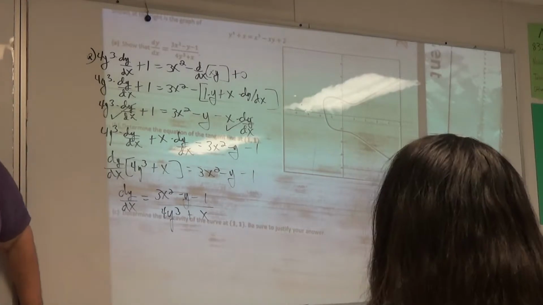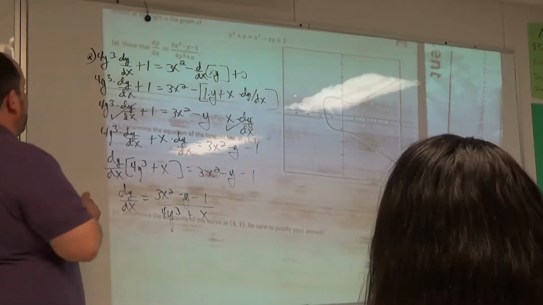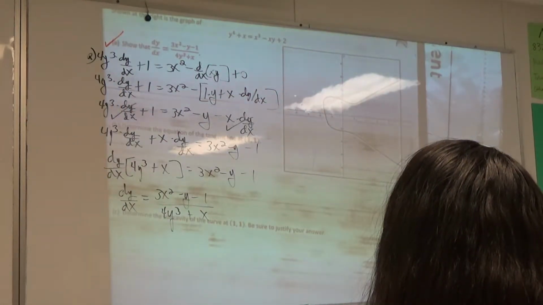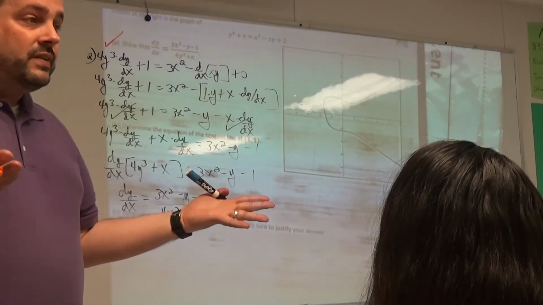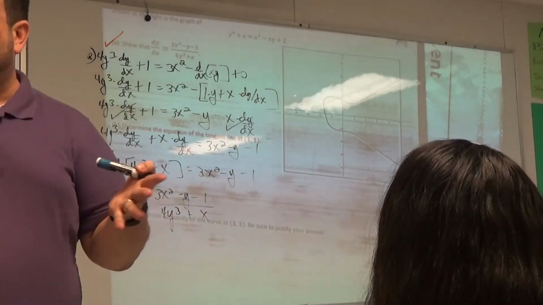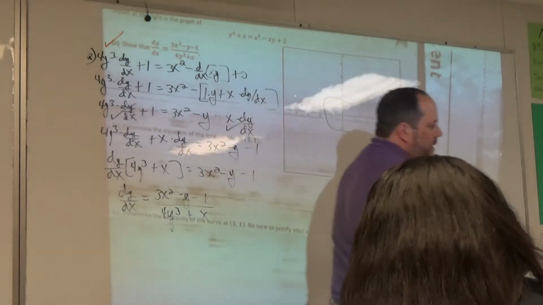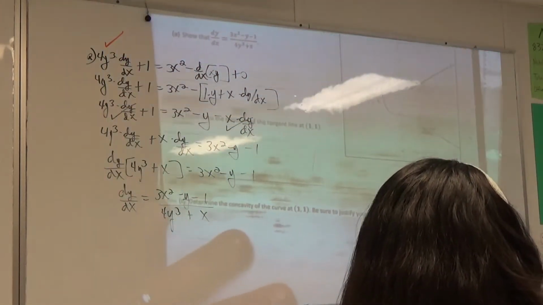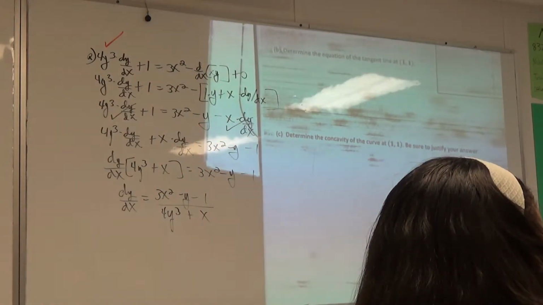Now, with 11 minutes left, even if you didn't get 100% of the way through part A, I want to move on. Because one of the things they like to do on the AP exam, and this is a gift to all the calculus teachers on the planet, is they've given you the derivative. You get to use this moving forward. Part B is worth 2 points. Determine the equation of the tangent line at (1, 1). Have a quick strategy conversation with somebody near you, and then put that strategy into practice. This is worth 2 points.